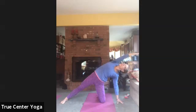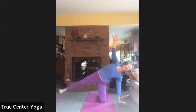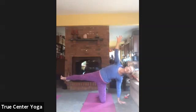Really opening up that left side, but having some action in it. So you're really pushing the foot into the floor, reaching the fingertips away. And then raise up the top arm, tone the belly, and then lift up the left leg. Flex through the heel, trying to find balance here. Drawing into your center as you reach the limbs away from the core. Breathing here.